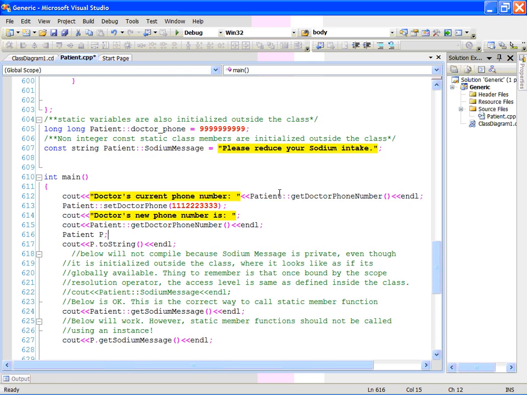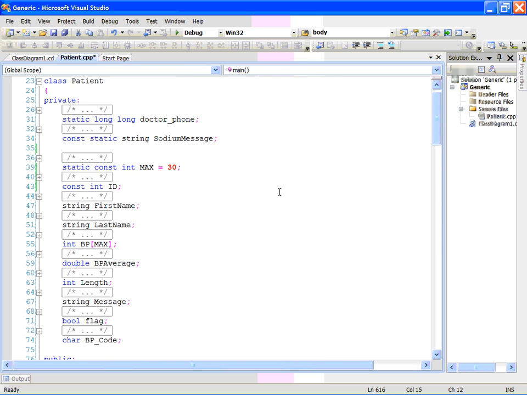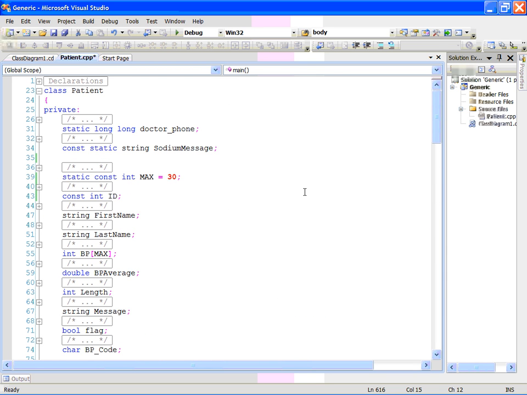Okay, so let's summarize for the time being the constant or non-constant static class members. A constant integer static class member can be declared and initialized in the same line, just like you declare global constants.